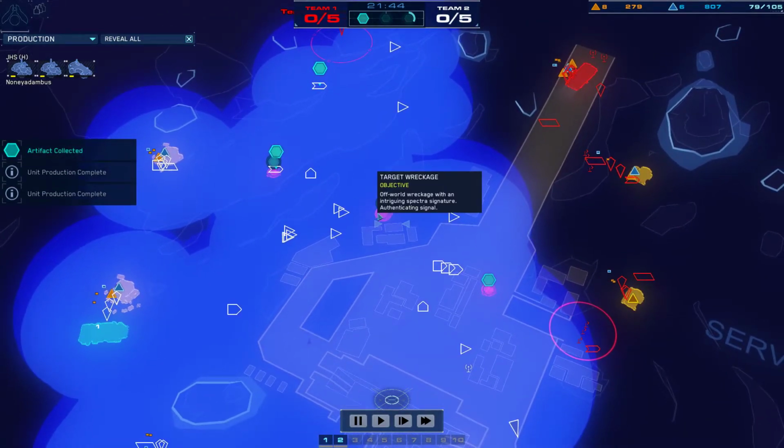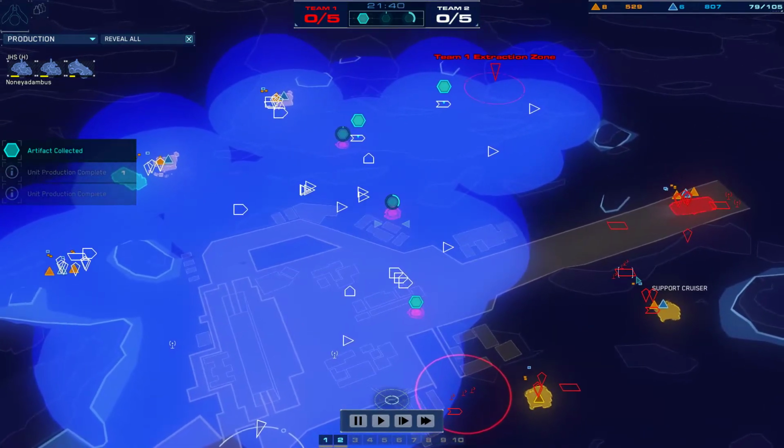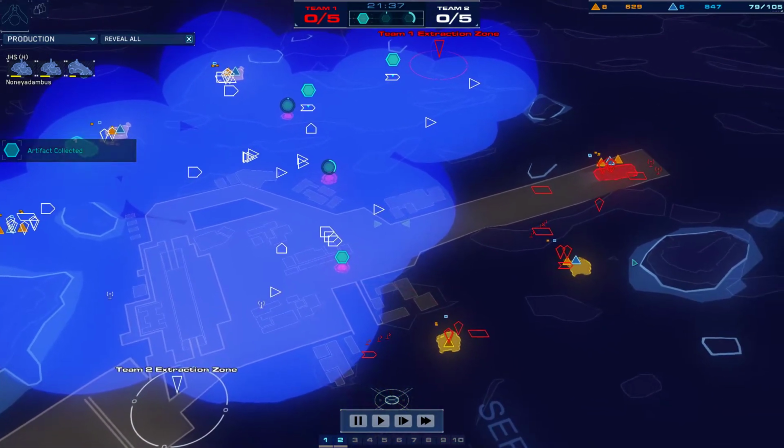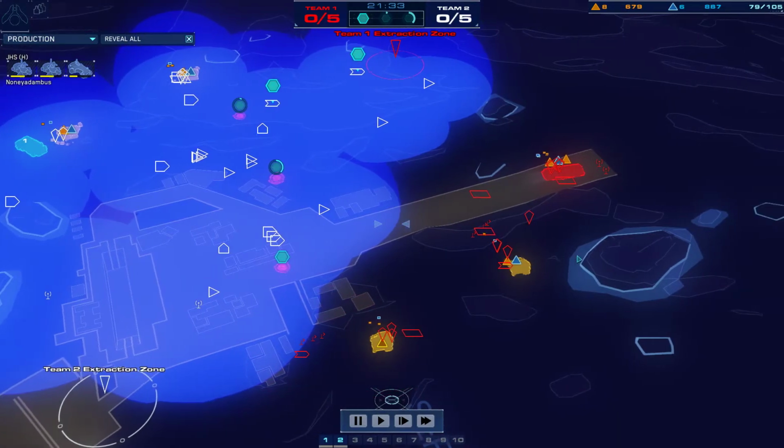But it doesn't really matter, because JHS has these 2 artifacts. And even if you just had this one, with the lack of force projection that Noneyadambus is doing, JHS could win the game without a fight even really happening.